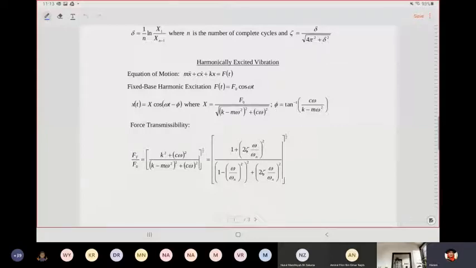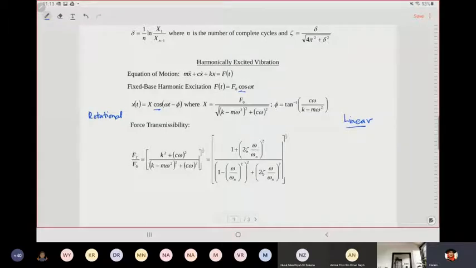So basically, as I said yesterday, if the input is cosine, the output is cosine. And notice that in this list of equations, all the systems are linear systems, yeah? So there's no rotational. If it's a rotational system, you may want to jot that down in your notes or your list of equations. If it's rotational, then everything will change into rotational.